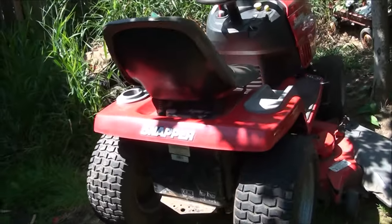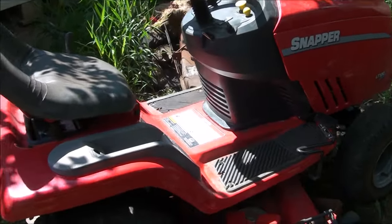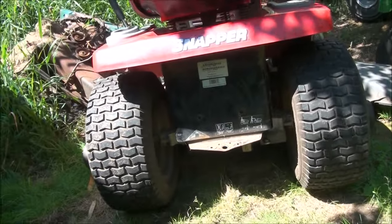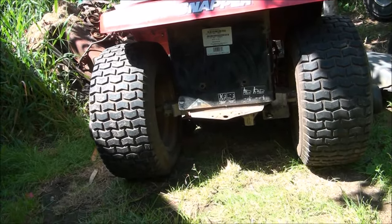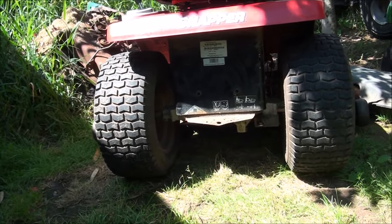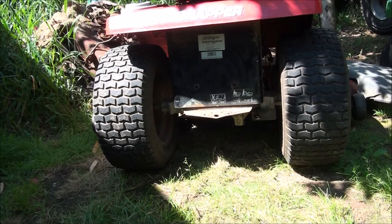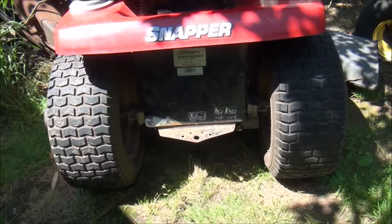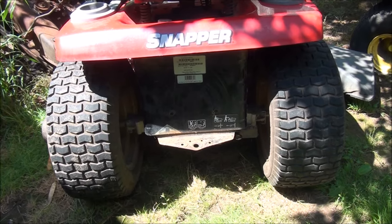What I have here is a Snapper riding lawnmower that the hydrostatic transmission is having some problems. Basically the problems are it's very noisy, it whines, and it lacks power — specifically on little hills the lawnmower has a hard time getting up little slopes. Sometimes the reverse works, sometimes it doesn't, but it's definitely noisier than it should be. When they make a lot of noise like that, that is the pump cavitating inside the transmission.